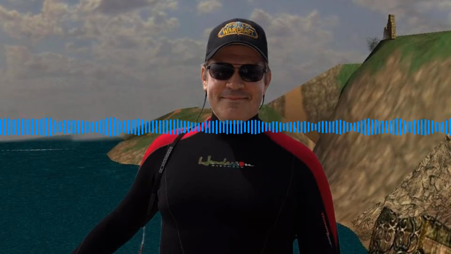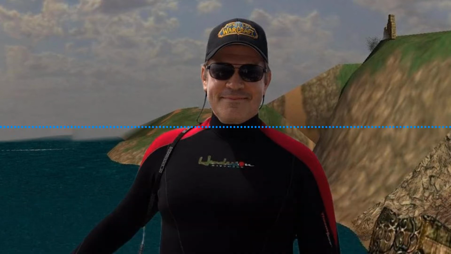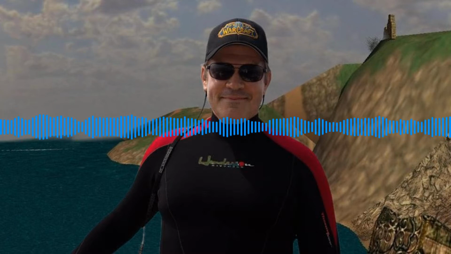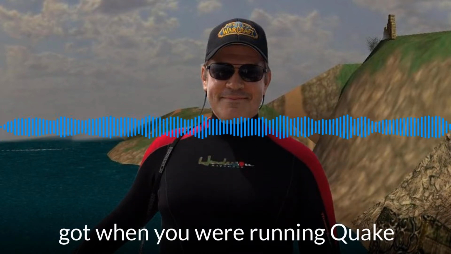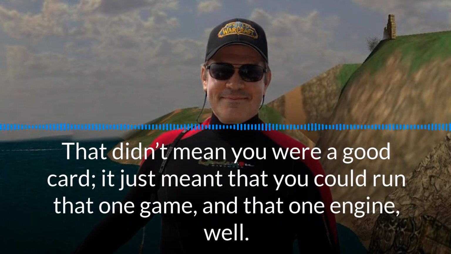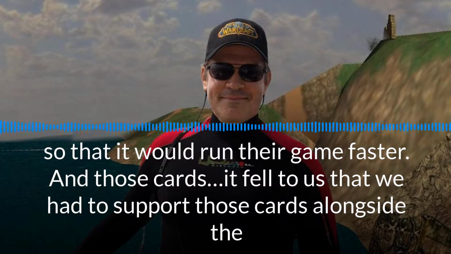Direct 3D worked really well on the higher end cards like the TNT cards, but there were a whole lot of cards who said, "Yeah, we're a 3D card, we're a Direct 3D card too," and they were horrible. But what they were designed to do is run Quake efficiently, and so Quake was the milestone for all games at that time. The frame rate that your card got running Quake was how you were measured as a 3D card. That didn't make you a good 3D card. It just meant you could run that one game and that one engine well. And they would actually put in optimizations specifically for Quake so that it would run their game faster.